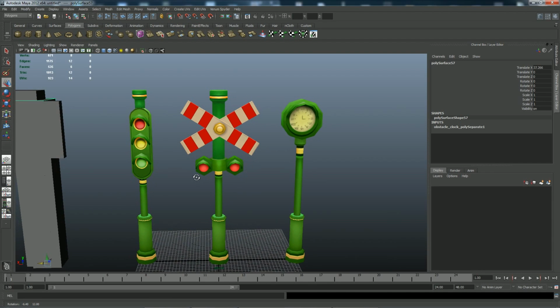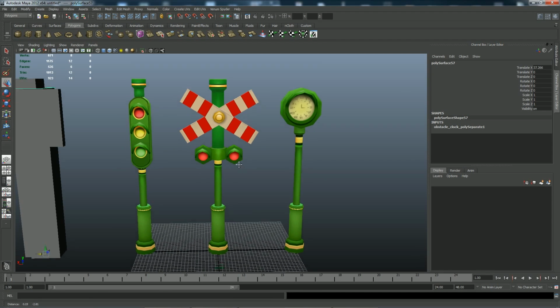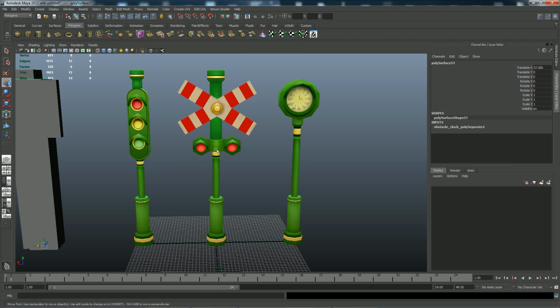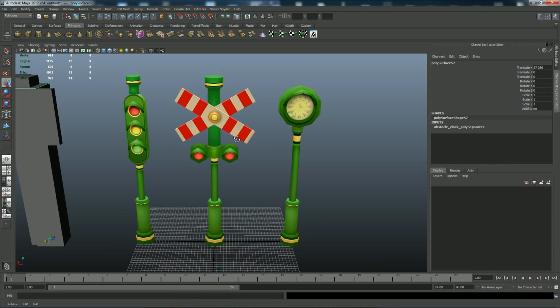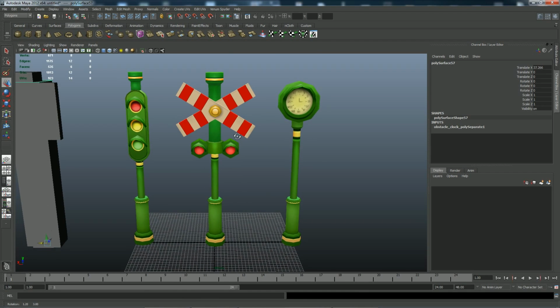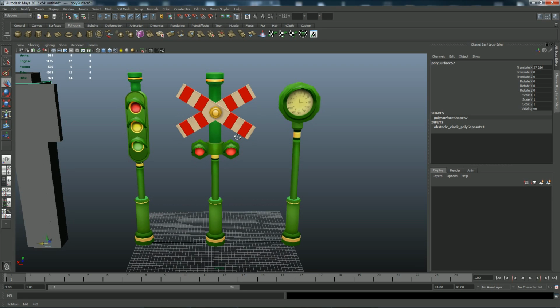So again, I just place these randomly in the level, and they show up, and then the player has to look out for them and avoid them when they appear. I'll show that in the game and the level editor when it's running, and that's what I'll show in the next section of this video, these objects and how they're placed in the level editor.